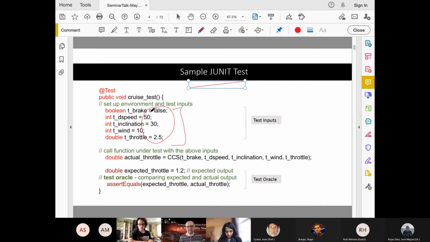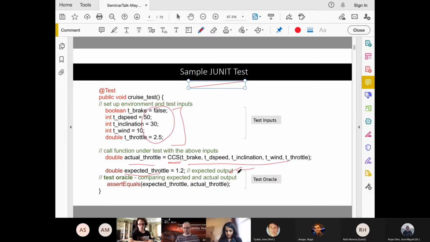And then you call the function under test. Here, the function under test is the cruise control system, and you call it with the inputs that you've set, and that gives you the actual output. To determine whether the test passed or failed, you have an expected value. We'll come to how people come up with expected values a little later on.